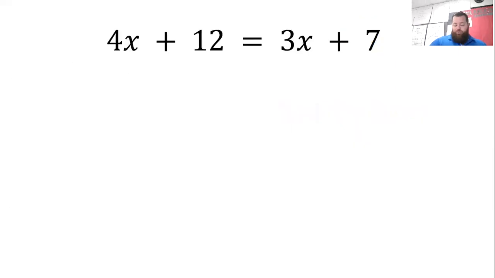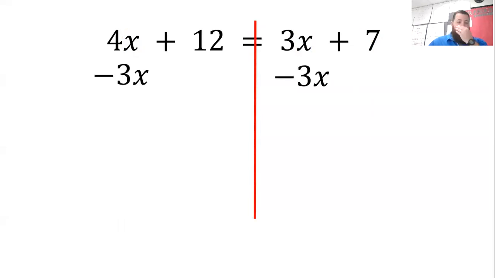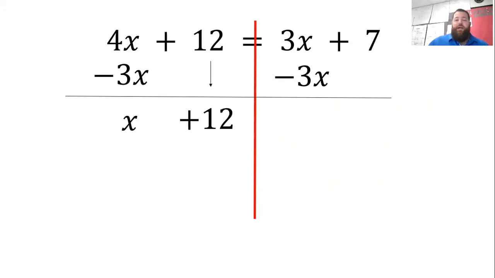So let's do numbers 1 through 5 on the assignment today, and you'll have 6 through 10 to work on your own. I have 4x plus 12 equals 3x plus 7. So I come over here, draw a line through my equal sign, and identify my variables. My variables are on opposite sides of that red line, so I can't just combine like terms. I need to move it. To move it, I ask which number is smaller? 3x. So 3x is positive, so I'm going to subtract 3x from both sides, and I get that 4 minus 3 is 1x. I didn't do anything to that 12, so it comes down. The 3x's cancel out, and then I bring down my plus 7.